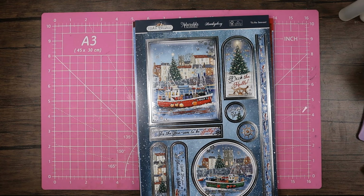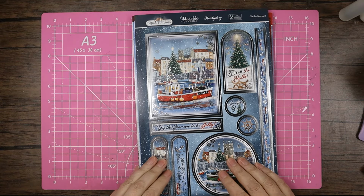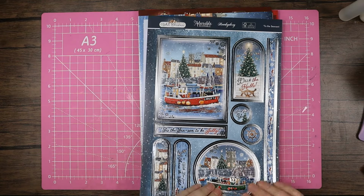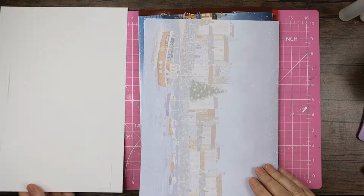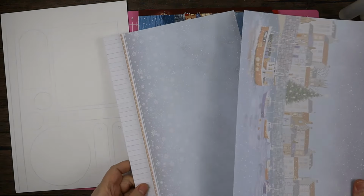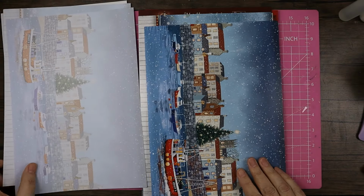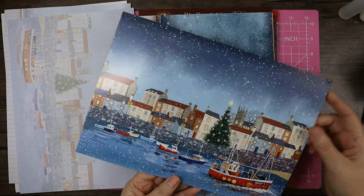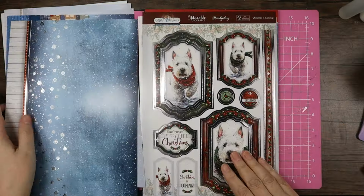So today I'm going to be making a couple of easy cards with the White Christmas, but I thought I'd just show you through the kit first of all. It's a beautiful kit. So you've got these 'Tis the Season with the boats. The two inserts you get are like so. Let me just get rid of that. We have the scene there and the foiled sheet.